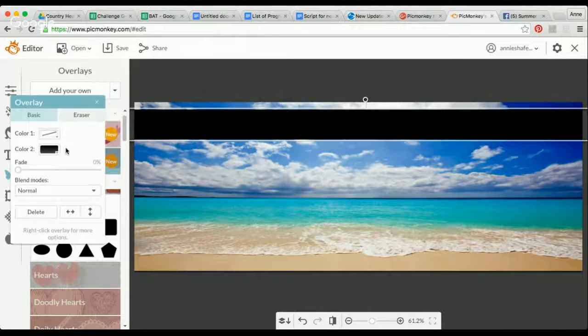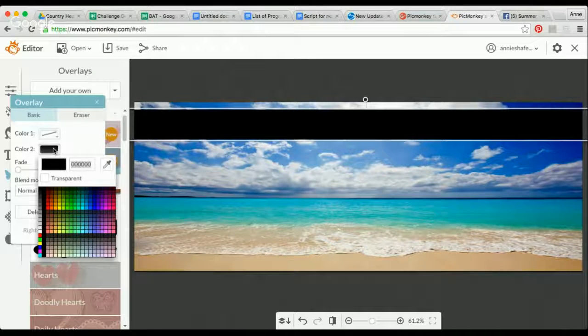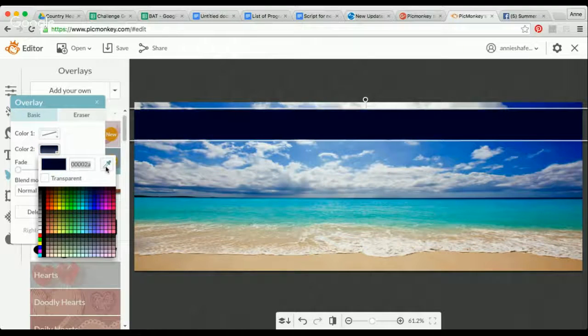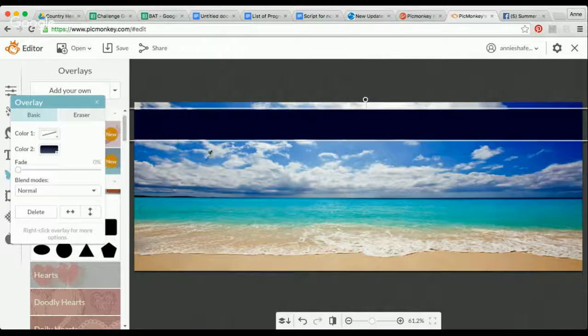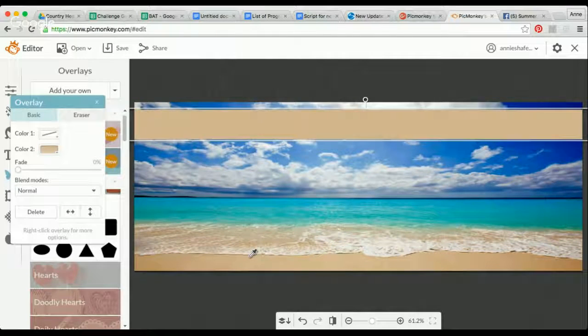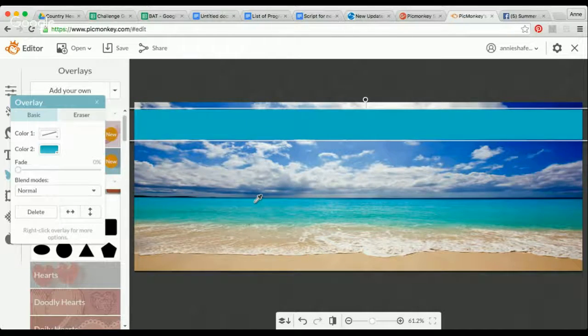And then what you can do is pick the color, come here, and you can either pick the color that you want, or if you pick this little syringe, anything that you go over, it's going to mimic that color, which is pretty cool. So if you want it to be matchy-matchy, you can pick something like this. So let's say I want that, and I want to fade it a little bit so it's not so harsh, make it softer. So I fade it down a little.